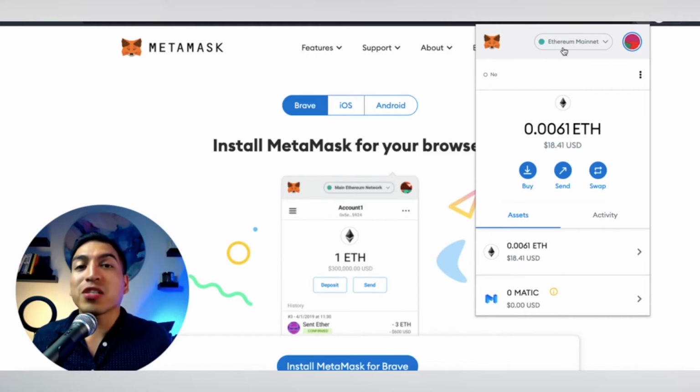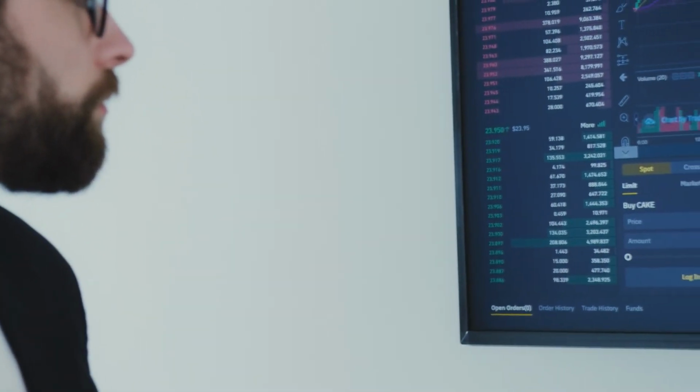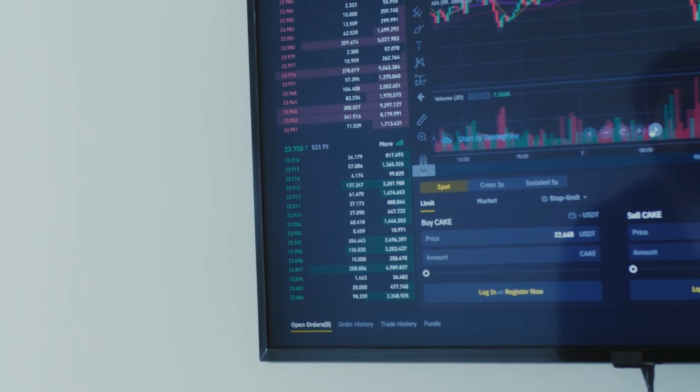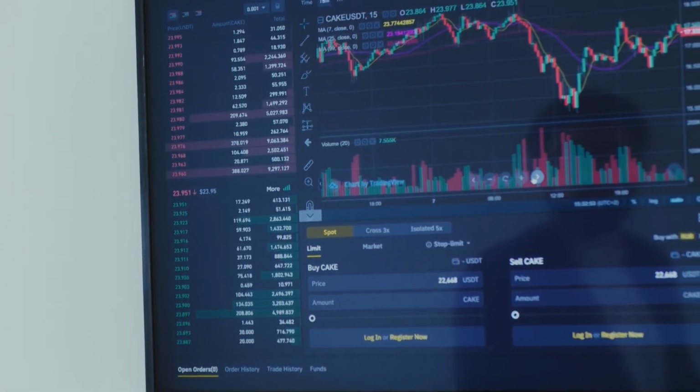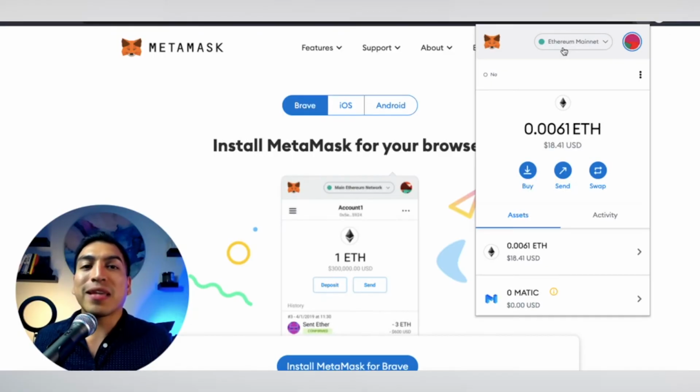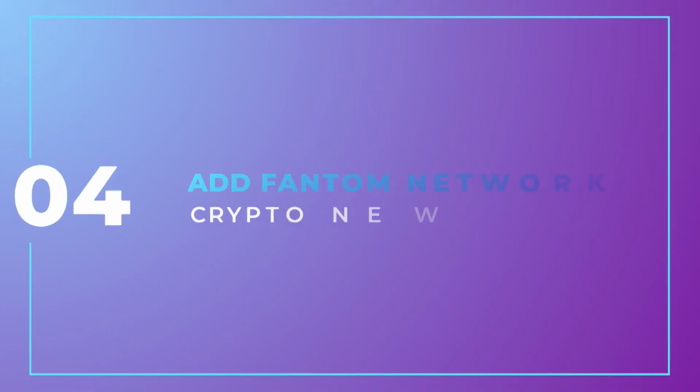So I'm actually going to show you how to add different blockchains to your MetaMask wallet. In case you're already seeing cryptocurrencies that are on other blockchains, I'm going to quickly show you how to add a blockchain to your MetaMask wallet, so that way you can easily make this your go-to wallet when you're looking for multi-chain coins and you want a wallet that can basically do everything for you all within one place.